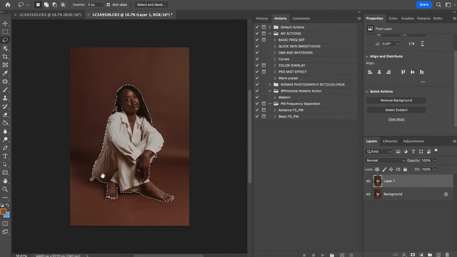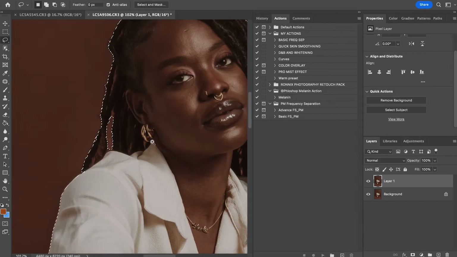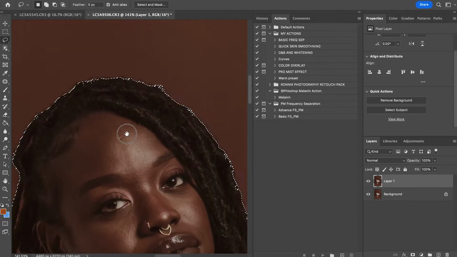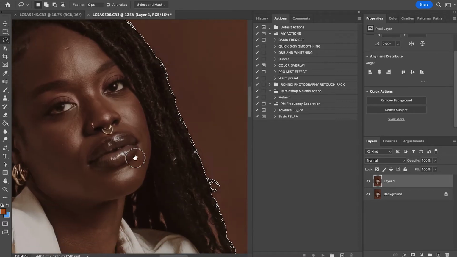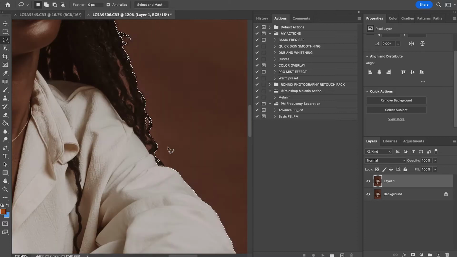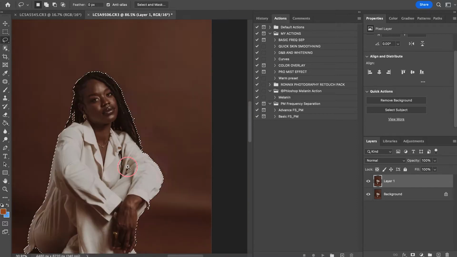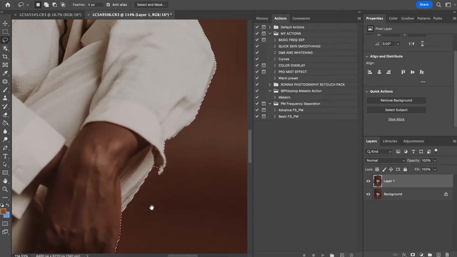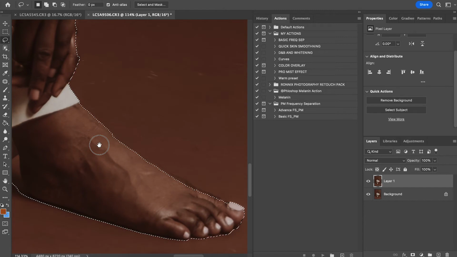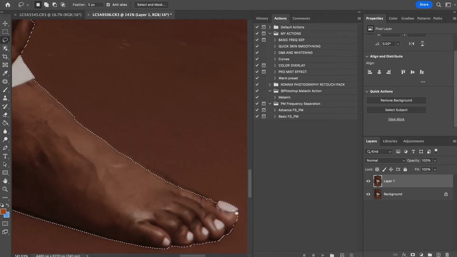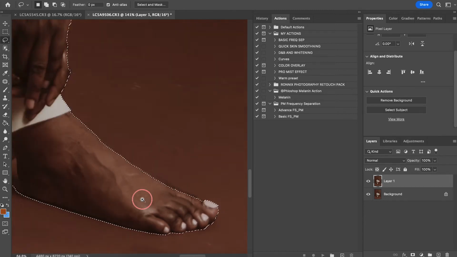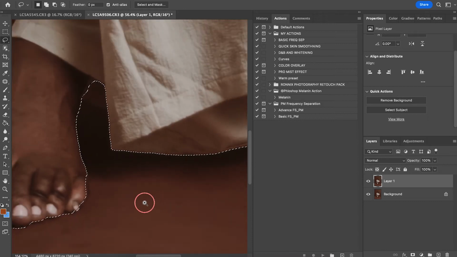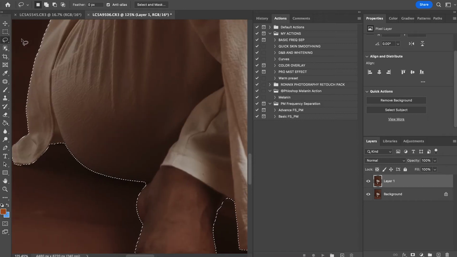After I make my selection, what I always try to do is go in, zoom in, and make sure my selection is right. Nine times out of 10, the computer gets it right. But sometimes when the colors blend together, or you have similar colors in the background and your subject, like we do here, it might not select the right part. Like as you can see here in the leg area, it did not really select the leg as much as we wanted it to. And what you want to do is grab your lasso tool.